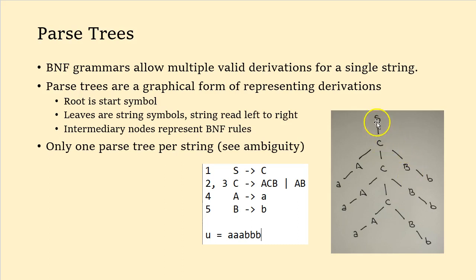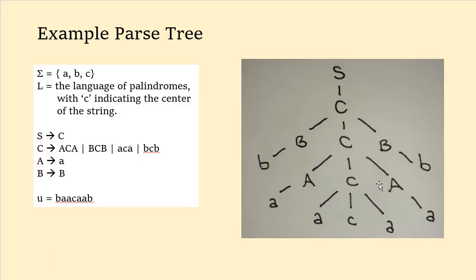So that's what a parse tree is. The root is the start node, and then you keep going down the paths using the non-terminals until finally you create the terminals at the leaves. The representation of this parse tree is a graphical representation of the derivation of AAABBB. And in fact, that single representation covers all possible derivations where we picked rules at different points in time. And the reason is, notice time is not shown here. It's just the end result.